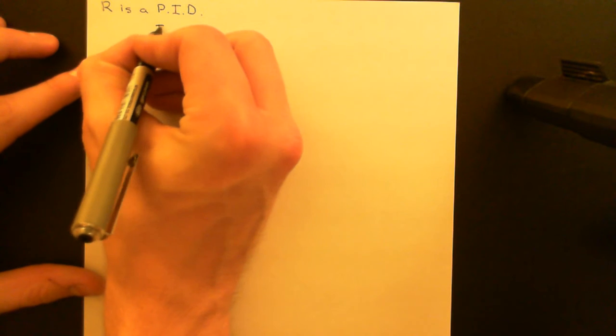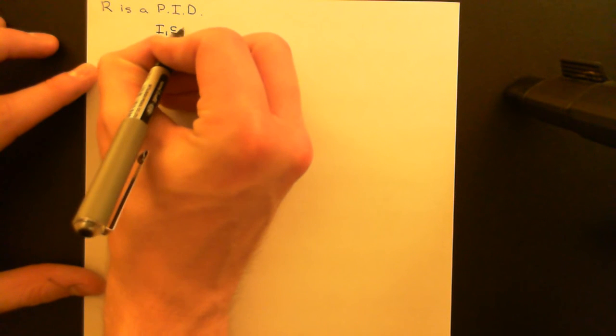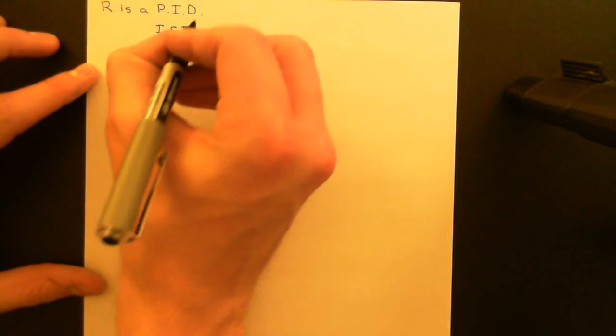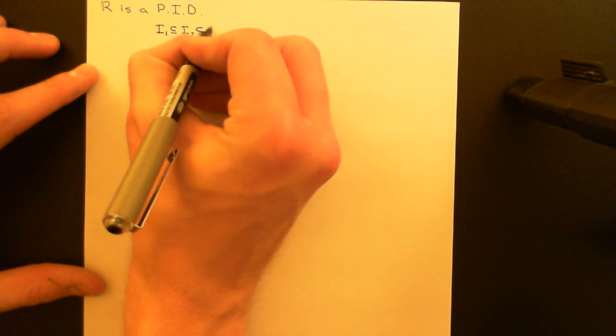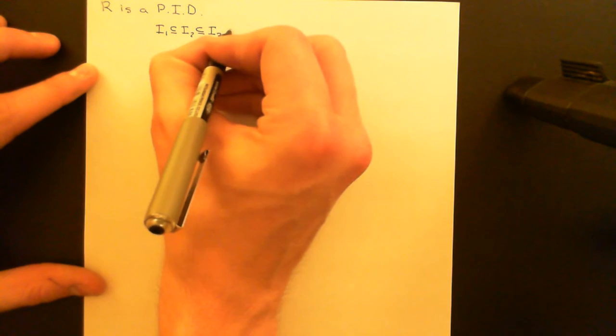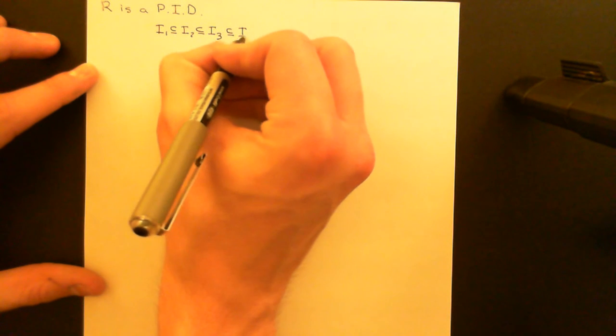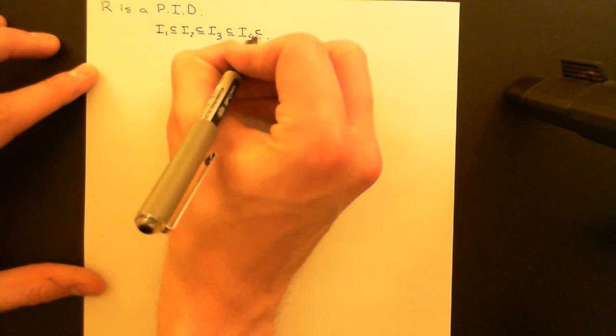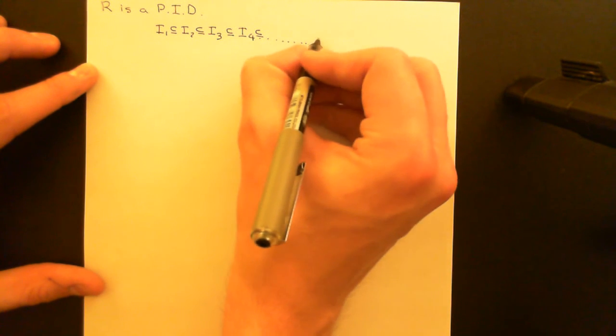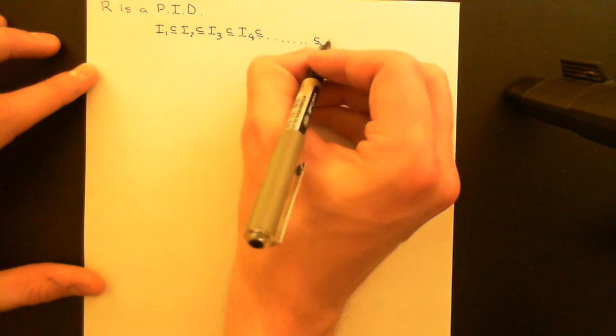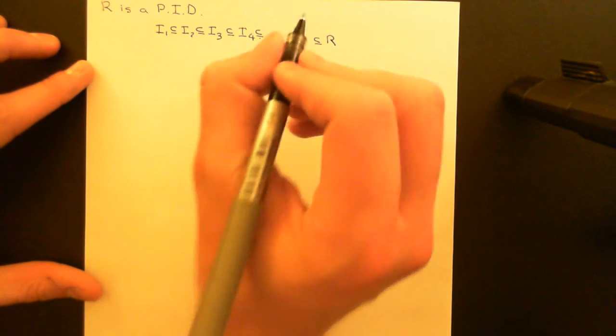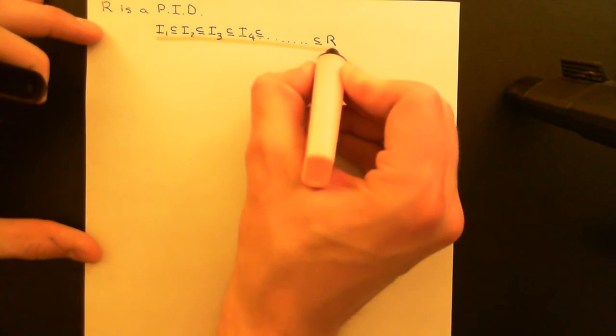Okay, so I'm going to have I1 here, which is going to be contained, but not necessarily properly contained, in I2, which is then going to be contained, but again not properly contained necessarily, in I3, and then it will go on and on and on. So again, an infinite ascending chain of ideals, but we aren't saying necessarily this time that it's proper containment. Okay, so here we are. So I've got an infinite ascending chain of ideals, but I'm not assuming at the moment that it's properly contained. Okay, and indeed we're going to show that it can't possibly be.